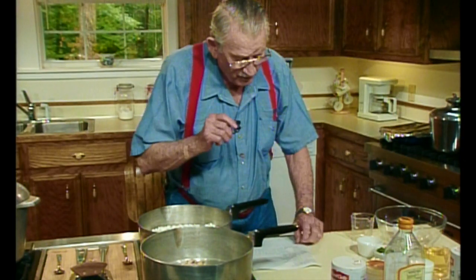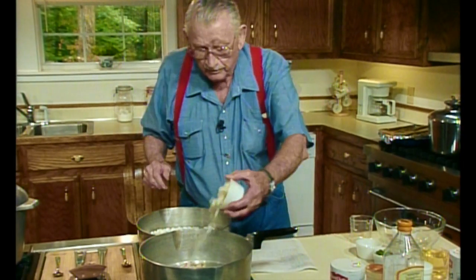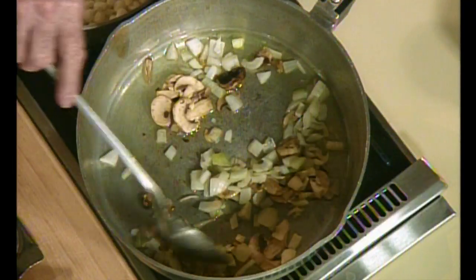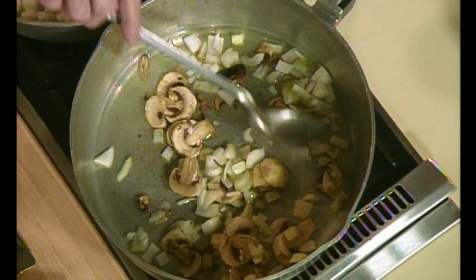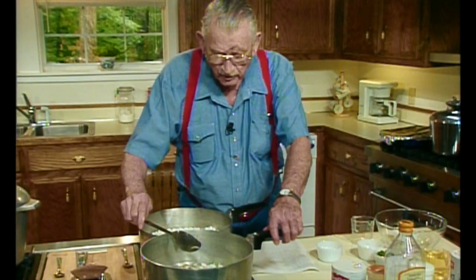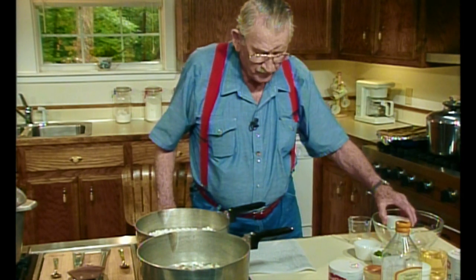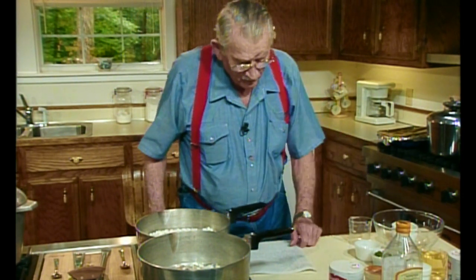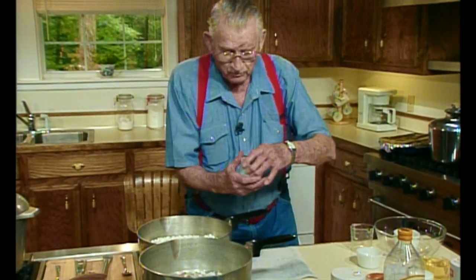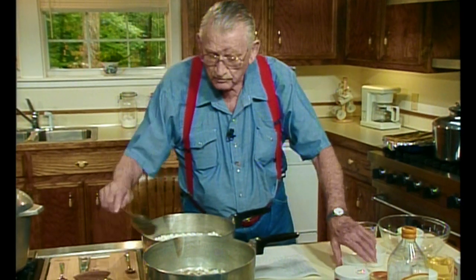And I'm going to put a half a cup of chopped onions. And you think this stuff ain't good, so you just don't know. You eat it by itself or with anything you want to put with it. Quit shaking. No. Into that, I'm going to put a half a cup of chopped bell pepper, sweet pepper. And stir it.